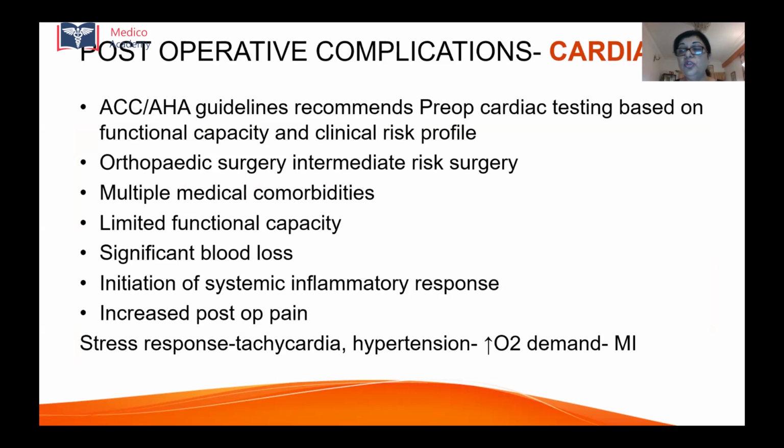Now let us look at the postoperative complications. Cardiac complication: the ACC-AHA guideline recommends preoperative cardiac testing in patients at increased risk on the basis of clinical risk profile, functional capacity, and the type of surgery. Orthopedic surgery is an intermediate risk surgery. Older patients have an increased risk of perioperative myocardial morbidity and mortality after orthopedic surgery.